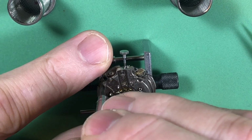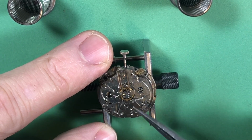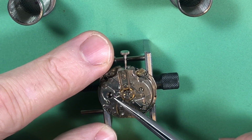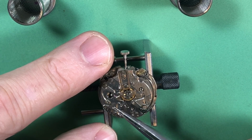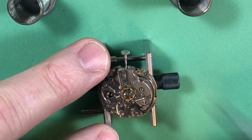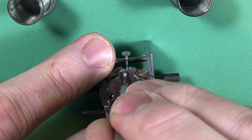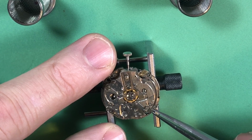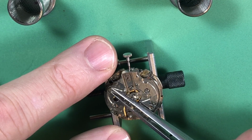The nice thing about all these 7016, 7015, whatever, all these movements is they made them basically common depending on what they needed. So this has the port and the lower bushing and everything for having lower minute counter stuff, and it's not needed, but they said, well, screw it, and they made the parts common. You get a nice commonality of all these parts, which I think is smart from a production standpoint.